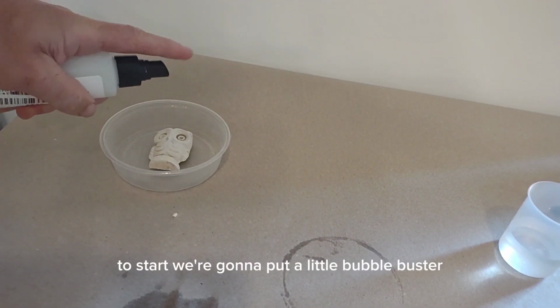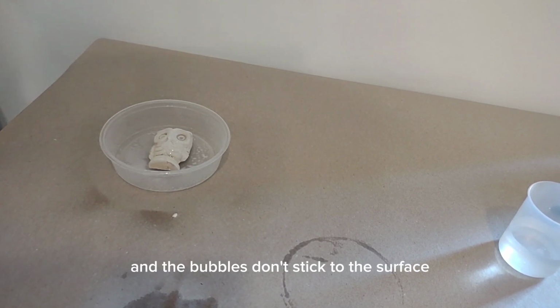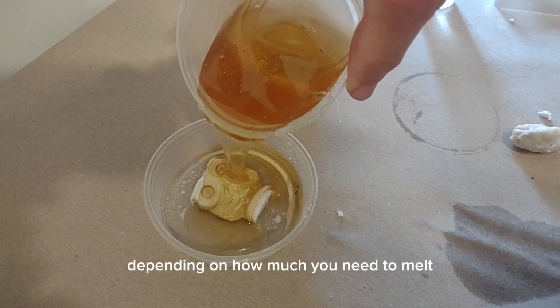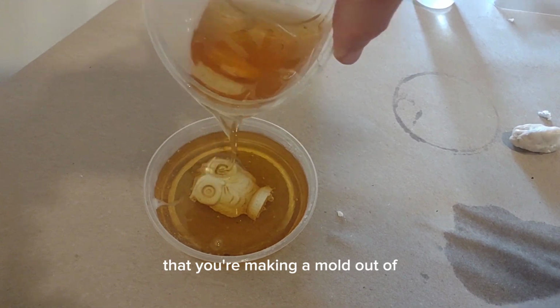To start, we're going to put a little bubble buster on the surface of this owl so that the surface tension is lower and the bubbles don't stick to the surface. ComposiMold takes about a minute or so to melt in the microwave, depending on how much you need to melt, and you pour that over your object that you're making a mold out of.